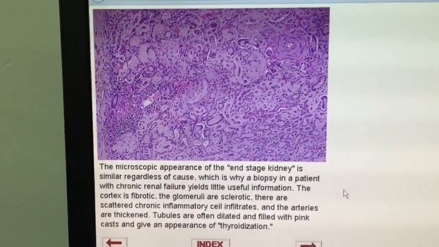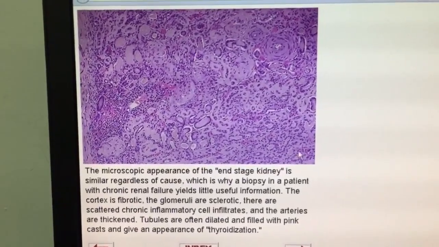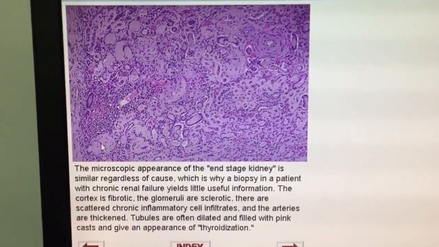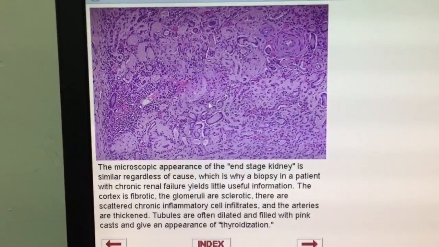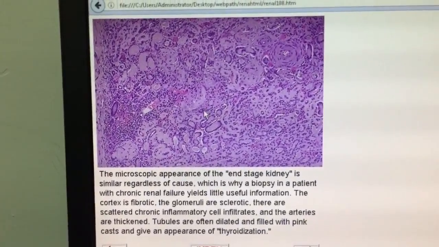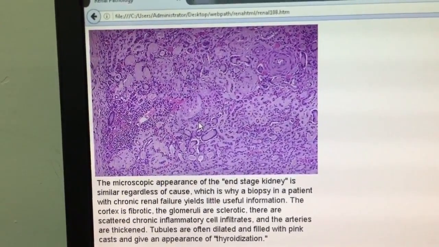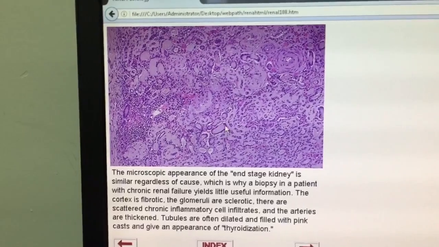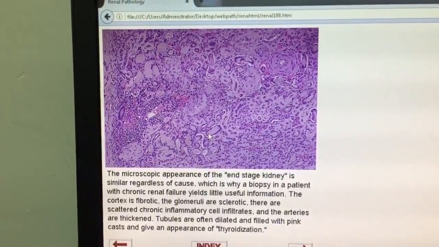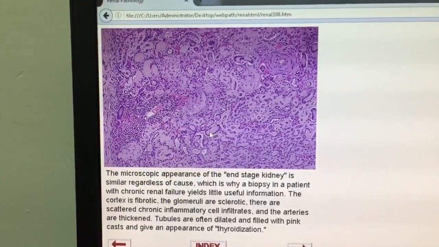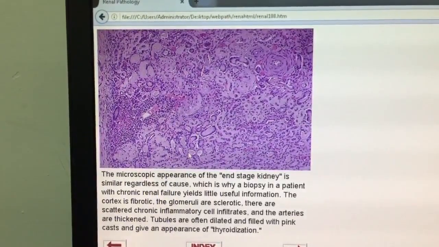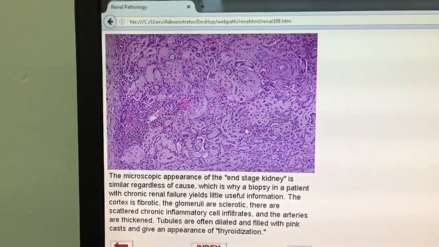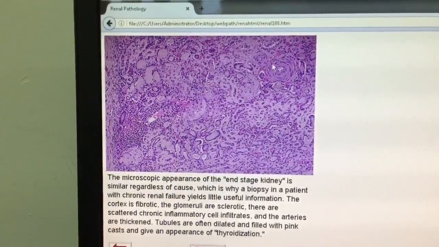Microscopic examination of kidneys with end-stage renal disease will reveal widespread glomerulosclerosis. These are sclerosed glomeruli with tubular thyroidization, which means that the appearance of renal tubules will be similar to thyroid follicles due to flattening of the lining epithelium and deposition of eosinophilic material within the lumen, like the accumulation of colloid within thyroid follicles. Also, there is chronic inflammatory infiltrate within the interstitium along with fibrosis and thick-walled blood vessels.